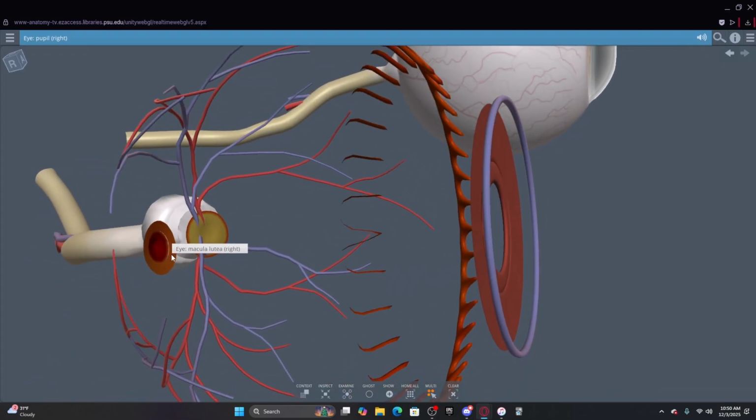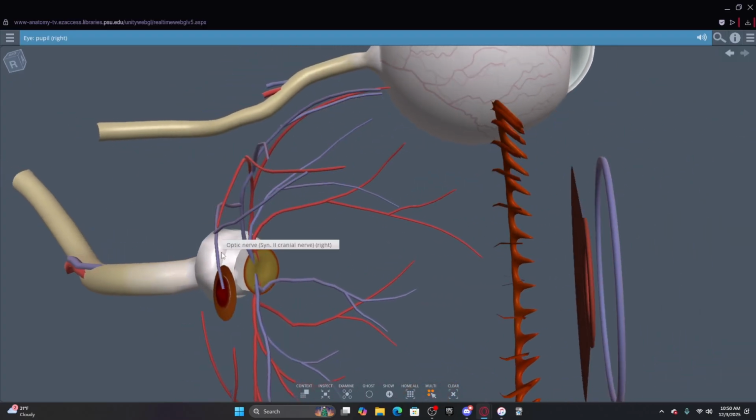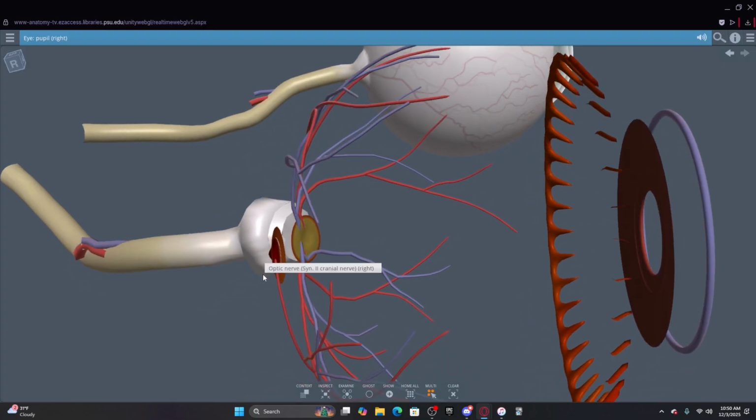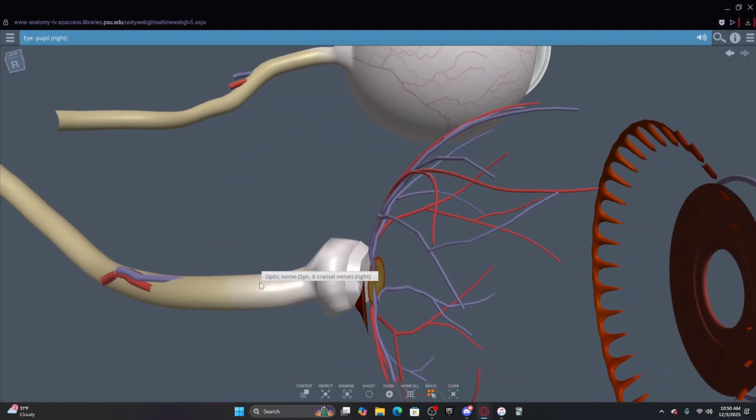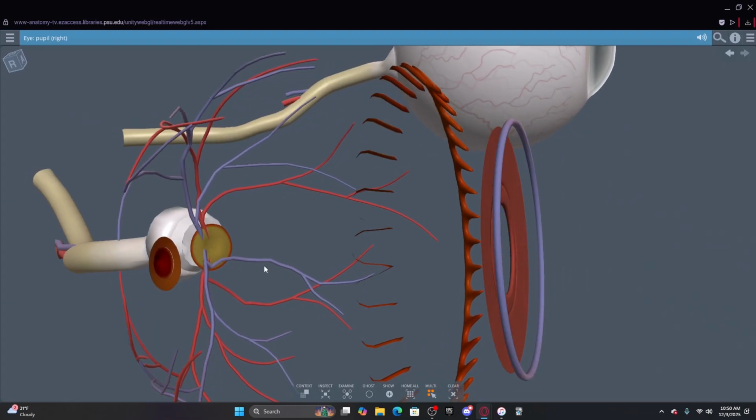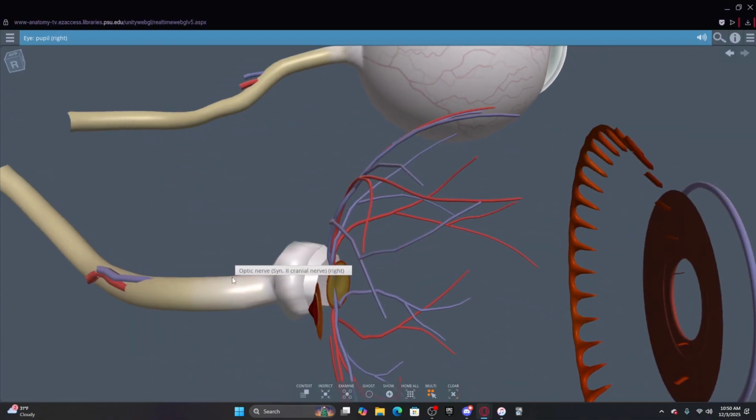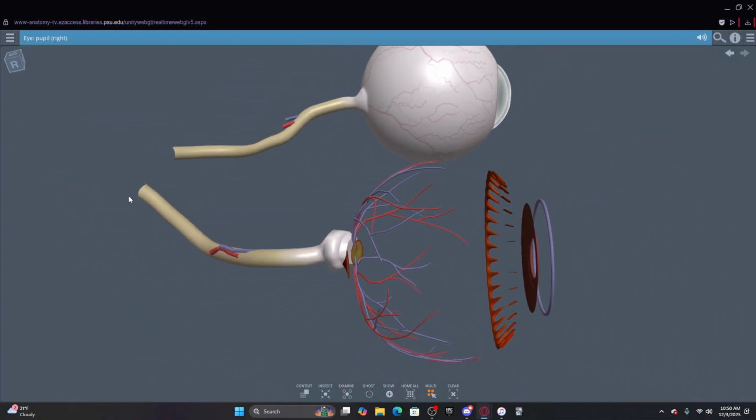And then you have your blind spot. Your blind spot is where there are no rods or cones, so you can't see anything here. Your blind spot is here where the optic disc is located. The optic disc connects to the optic nerve, and then we see the optic nerve connect to the optic chiasm.